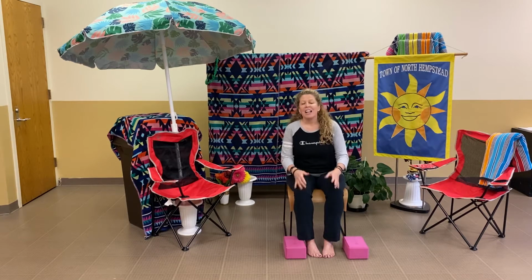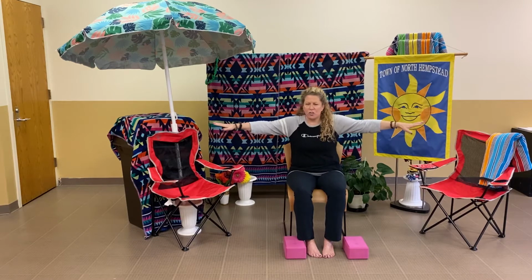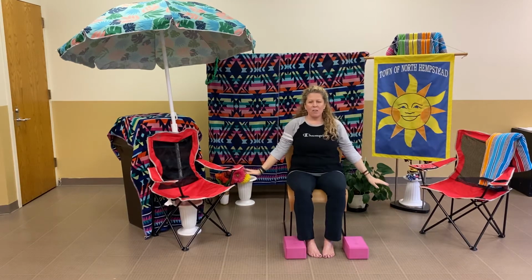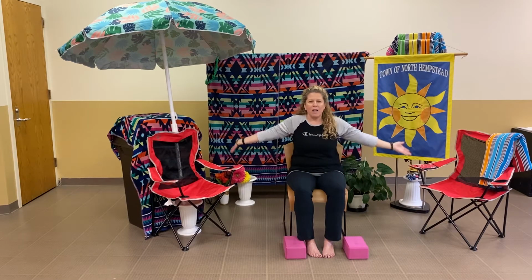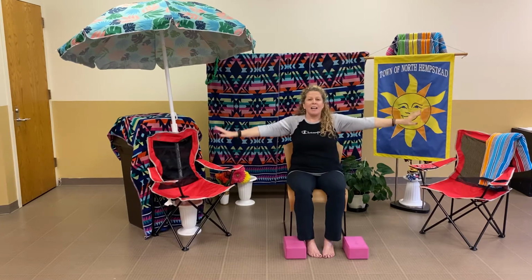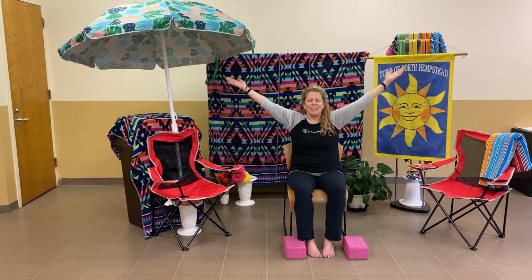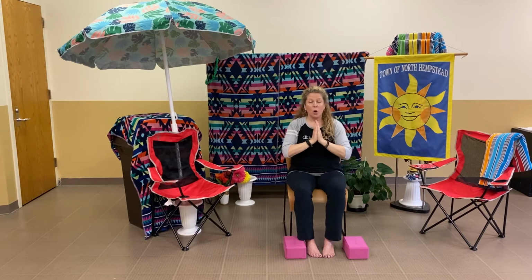Let's bring our arms out to a T right here. It's a good idea to make sure starting off that you don't have anything in the way. We're going to turn our palms up, inhale those arms up. And exhale, lowering down all the way. Maybe you're just tapping the edges of the chair, palms up. And turn those palms down, exhale. And one more time, inhale those hands up. Nice. Let's bring those palms and fingers together and lower to heart center.